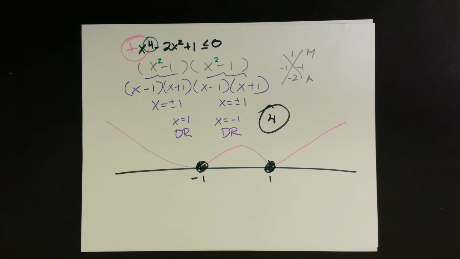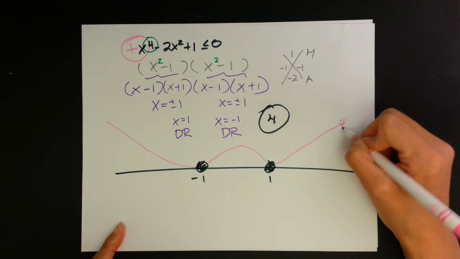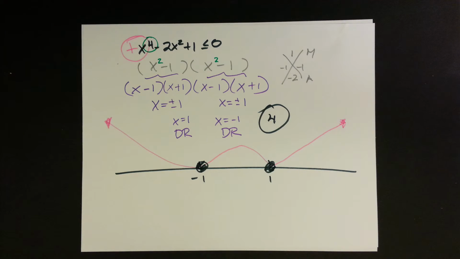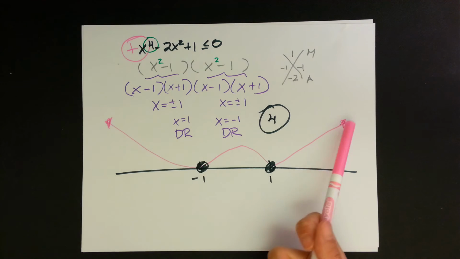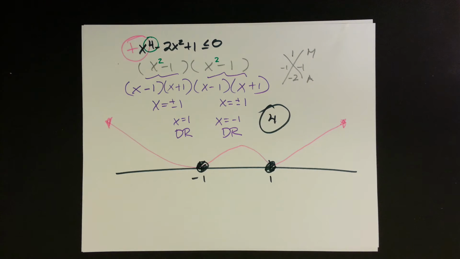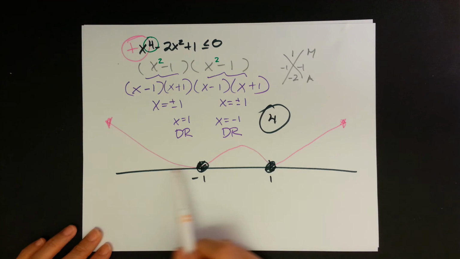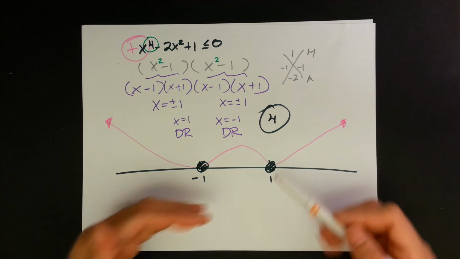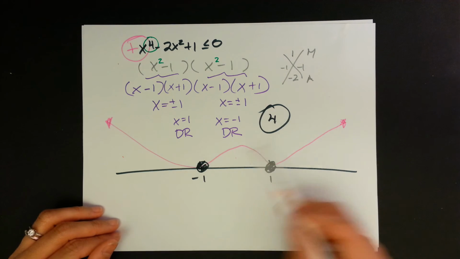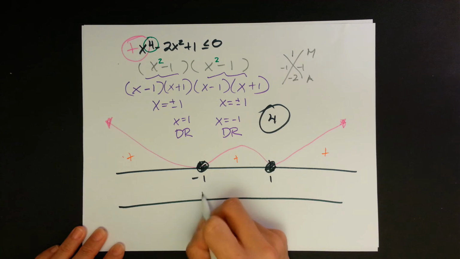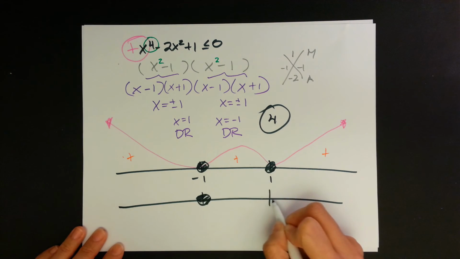Again, check every time that you do your wave graph that you got exactly what you were expecting. Since this was an even number of solutions, I did expect something to be pointing the same direction on both ends, right? Okay, so let's actually fill in. This says that I want everything less than or equal to. Well, this was kind of a trick question because there's no pockets that are below the x-axis, right? They're all above. They're all positive. So your clean graph would be just that -1 and 1.